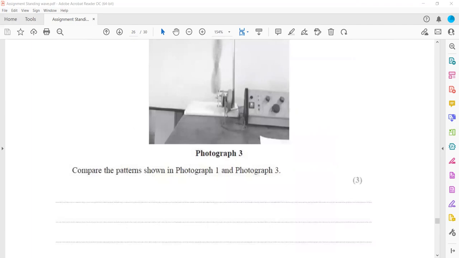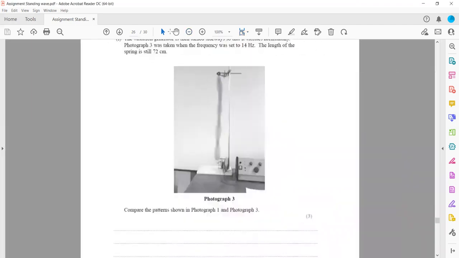First thing, both are producing a standing wave, and nodes and antinodes are there. As you can see, this is a node, and antinode. Then node, antinode. So when we compare the patterns, the similarity is that both are producing standing waves. But what are the differences? The number of wavelengths: the first figure we already calculated, it was producing 5 wavelengths. But here in the second figure, how many wavelengths are there? This is one wavelength and this is another. So 2 wavelengths, smaller, shorter wavelengths.